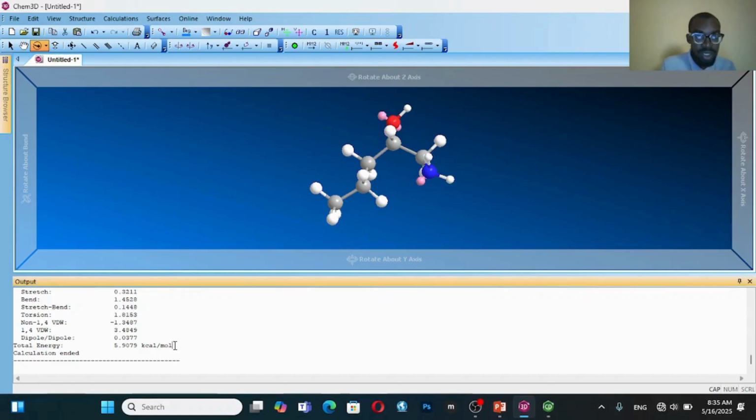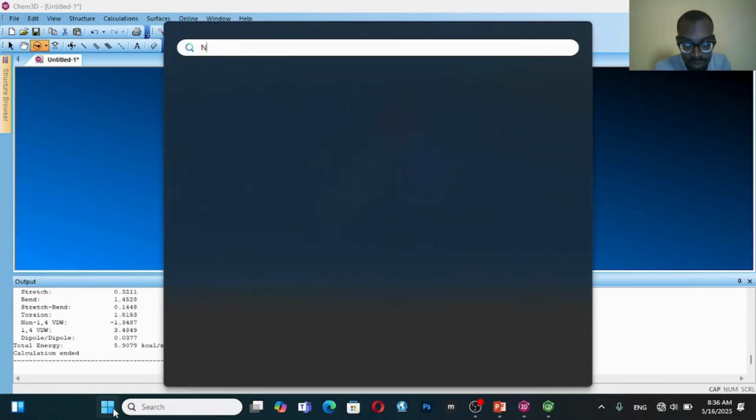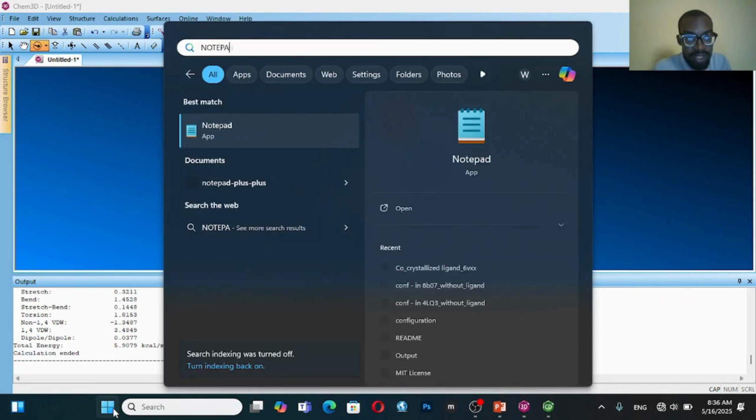So what I will do is I will simply copy it somewhere. Okay, let me copy it. So I should just copy from here. Good. So copy, then I'll store it in a notepad.